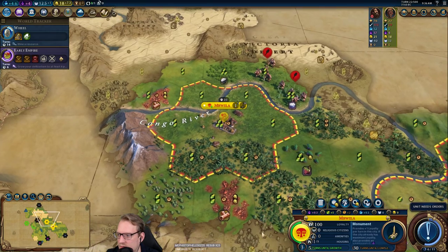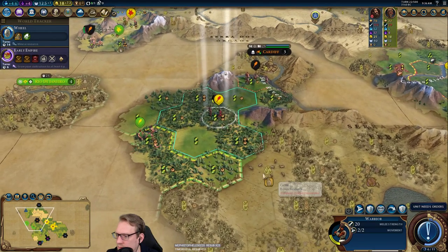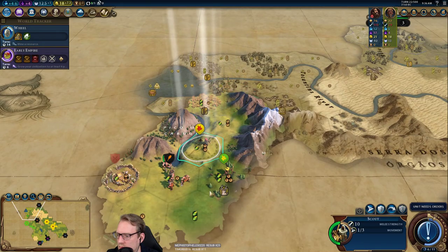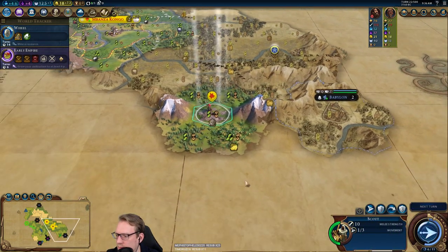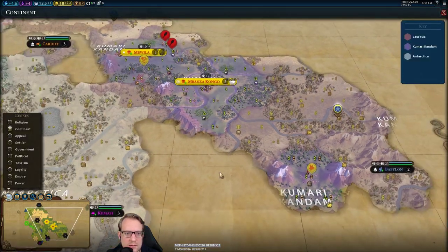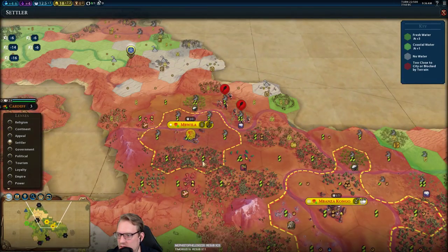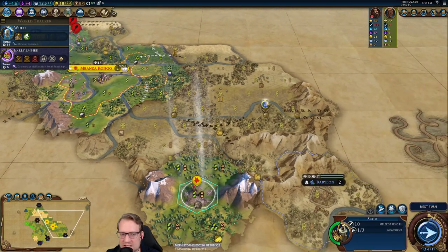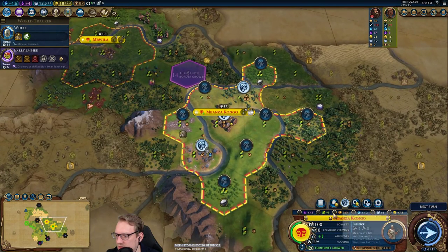To buy that soon. No wonders, no relics so far. Do I have the sling? No, I don't have the flight slingulator yet, sadly. I think this is my ancient walls city if I can get it in time, but I probably can't, so it'll be interesting.